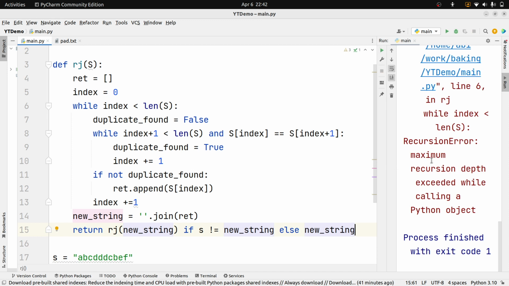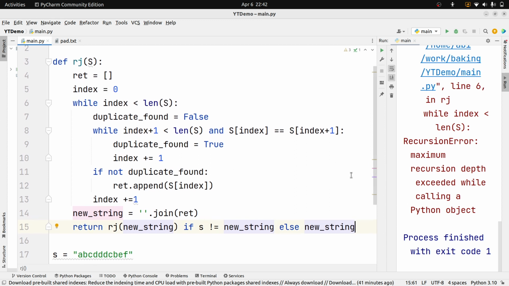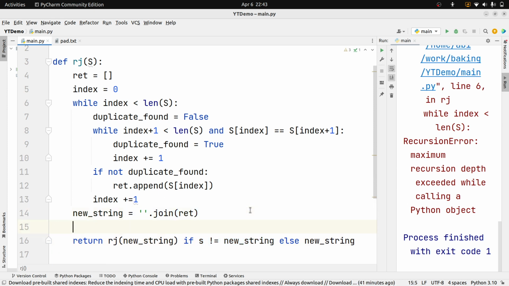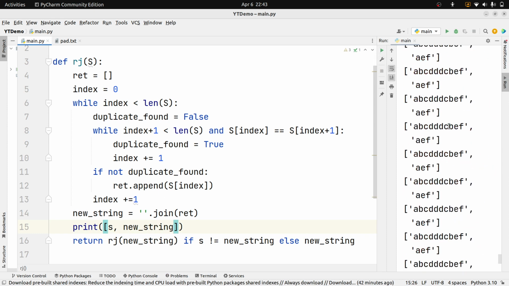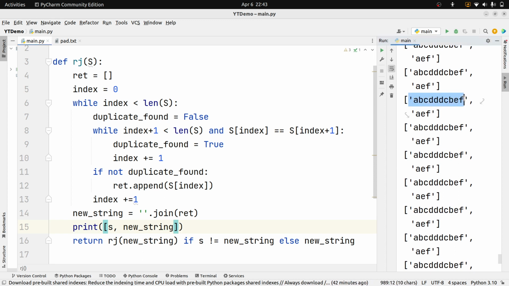Oh, it says maximum recursion depth exceeded while calling in Python. Okay, let me check this one. I will print these two things. These two strings are not equal.